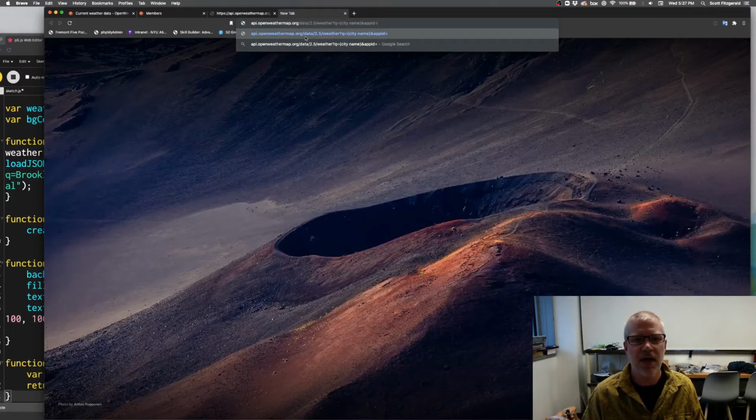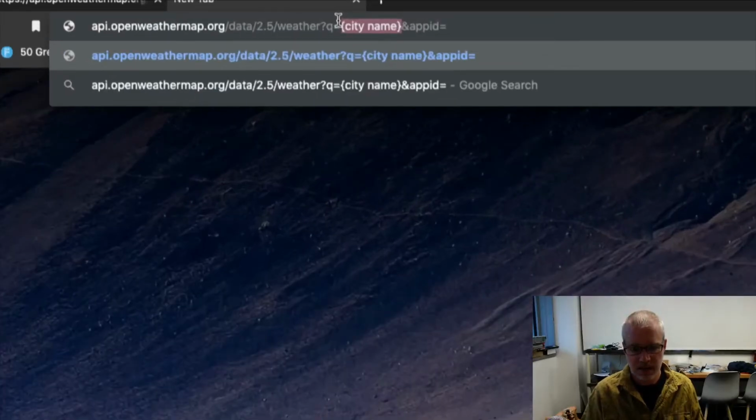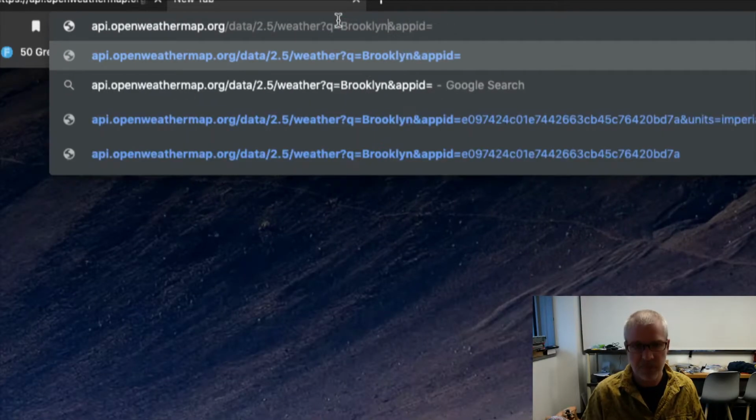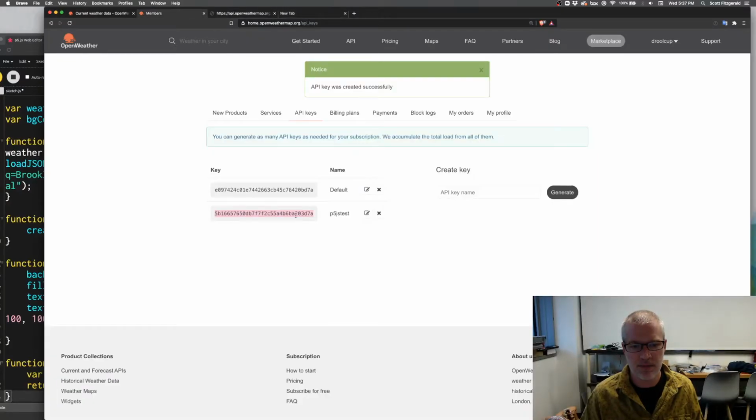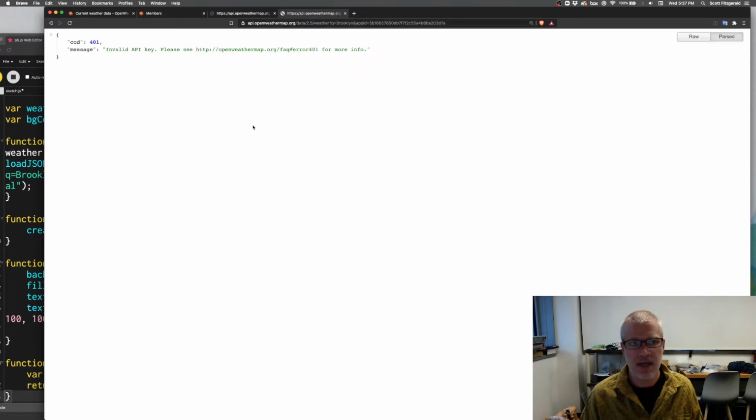So the city name is going to be Brooklyn, and the app ID I need to go back and get from here, copy, and I'll paste this, and invalid API key. What did I do?